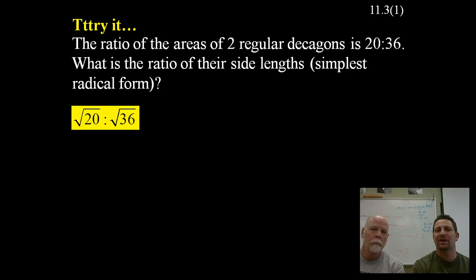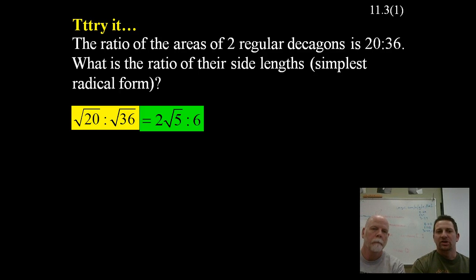Well, that means that we got to take the square root of 20 and the square root of 36 to go back to side ratios or perimeter ratios. Either one, they're the same. Now be careful here. One of these is real easy to square root. The other one, you got to go back in the simplest radical form. So your calculator's not going to help you with the square root of 20. You got to know that becomes 2 root 5, and the square root of 36 is just 6. So we get 2 root 5 to 6.